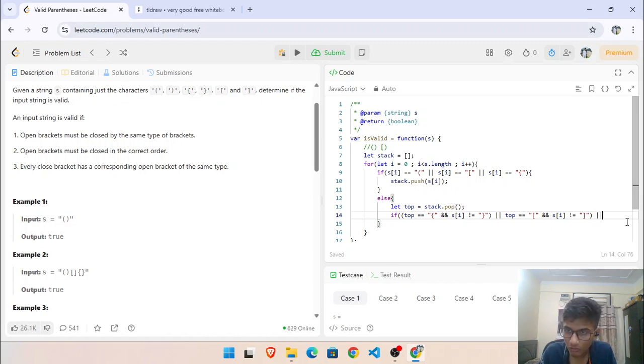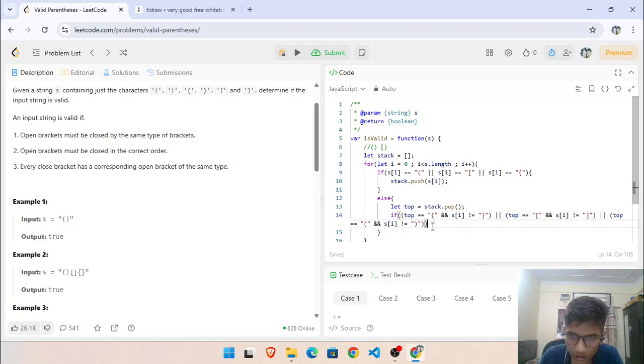Or, if top is a small bracket and this is not a small bracket, then return false. So we have many ways to do the same program. I should make all of them in a bracket, right? That will be a good and cleaner way. You won't find any error then.